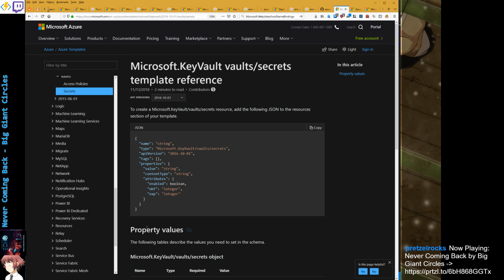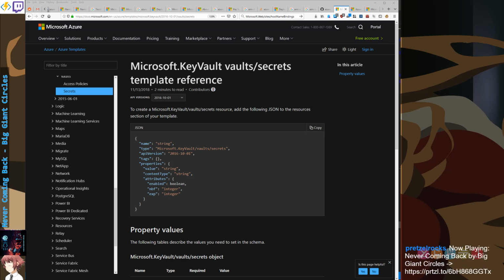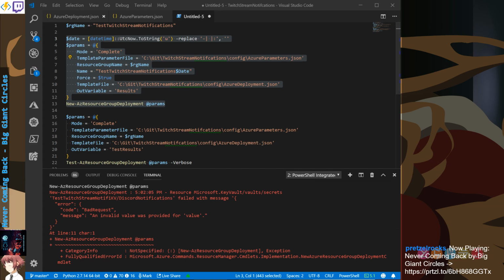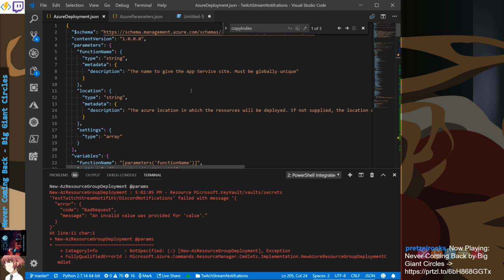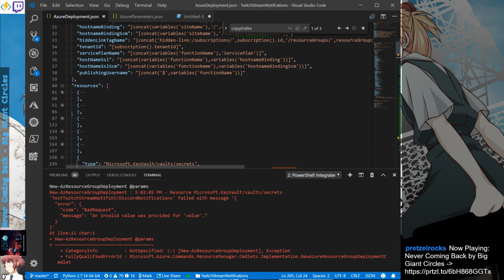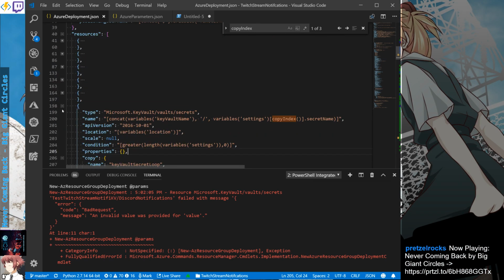So what that means is that we need to get rid of the secrets in here. We need to get rid of the secrets and the vault.